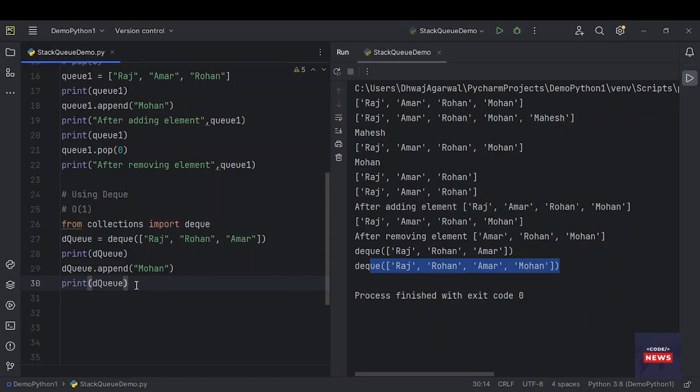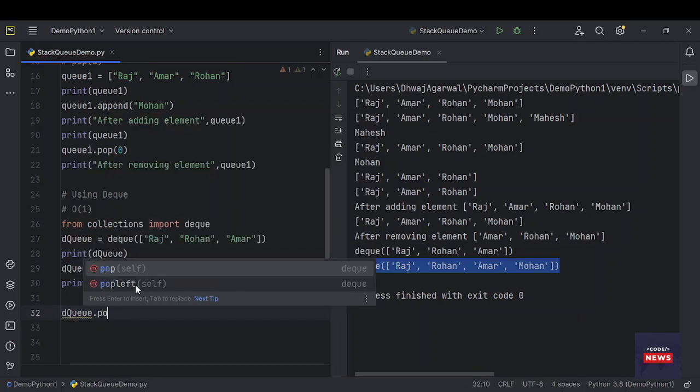Now let's see what are the advantages with using deque. Deque was especially designed to have fast appends and pop from both the front and back end. Did you get the point? Like we can remove any of the element from front and back end. Okay, let's see how it will work. So let's say I have just added a new element as Mohan here. We have to, let's say, remove some elements.